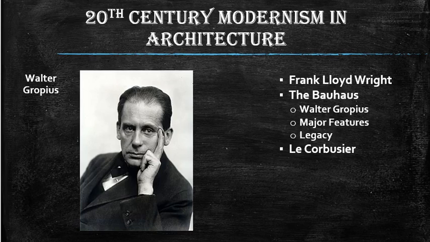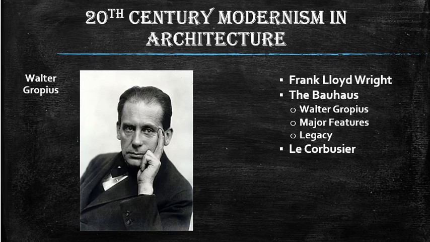The basic principle espoused by the Bauhaus was that the formal design of an object, whether it be a house, a lamp, or a chair, should reflect its function. I'll repeat that again. The basic principle of the Bauhaus was that the formal design of an object, whether it be a house, a lamp, or a chair, should reflect its function. For that reason, they embraced the use of new synthetic materials like steel and ferroconcrete in architecture, also standardized and mass-produced parts with simple designs.